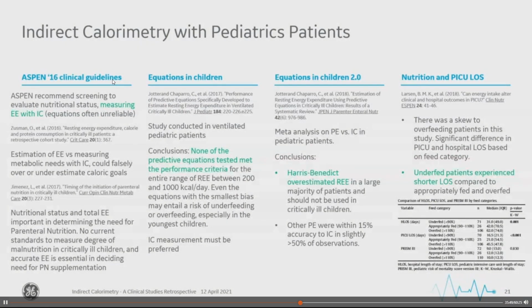If you look at the second column, just another proof point showing that predictive equations in these pediatric intensive care unit patients are suboptimal. So clearly, at a high level, indirect calorimetry is your way to go. Try to avoid leaning on predictive equations, even if you don't have indirect calorimetry, we understand. Know that if you are going to be using the Harris-Benedict or others, you're dealing with imprecise information, and ideally have means to risk stratify patients to identify where and when you can use calorimetry-based technology to optimize care of your patients.